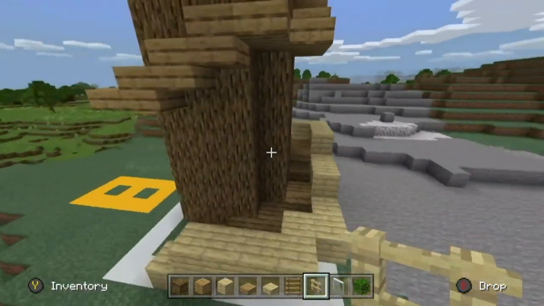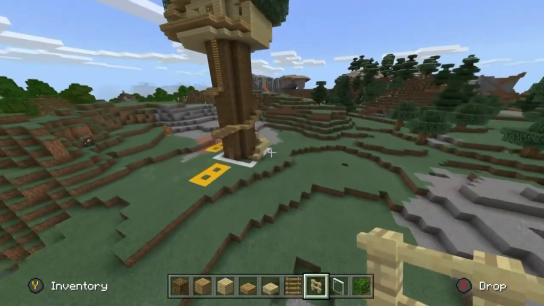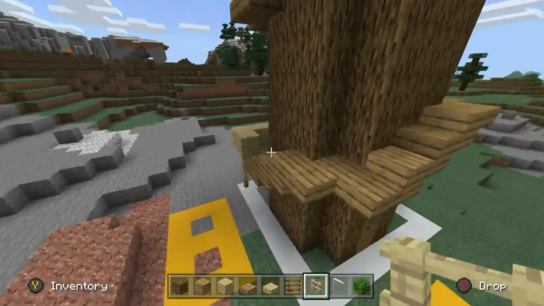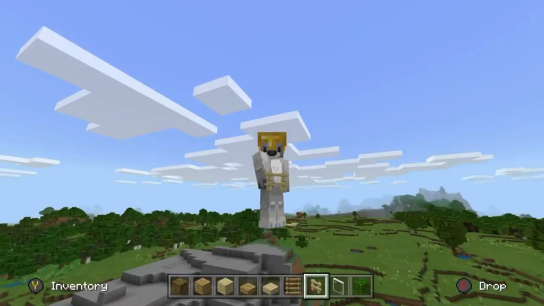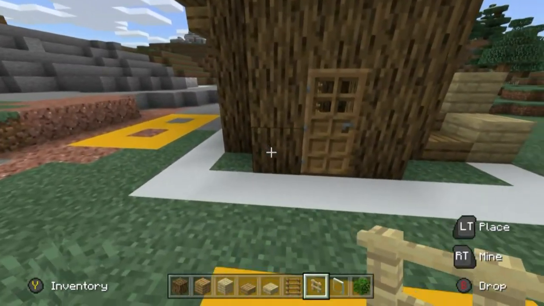And it just looks a little bit better. So just for the bottom part, it just looks as though it's a little bit more supported than it would be otherwise. I just think that it makes it look a little bit better. You could continue it going all the way up the side of the tree, but I'm not. The entrance wants to look a little bit fancier too.